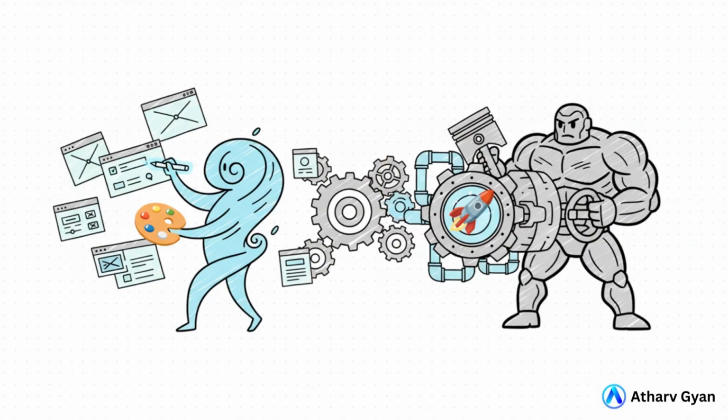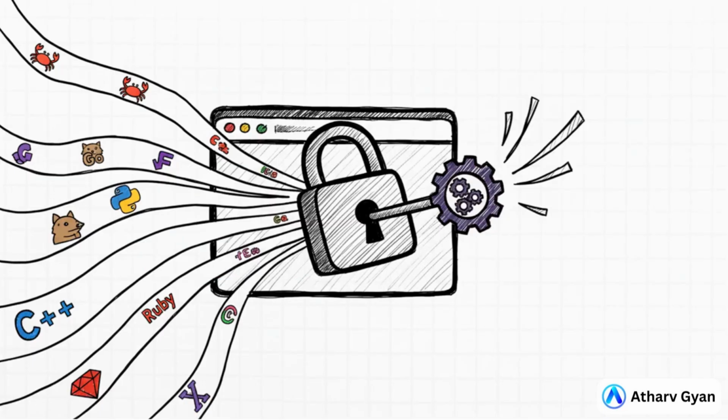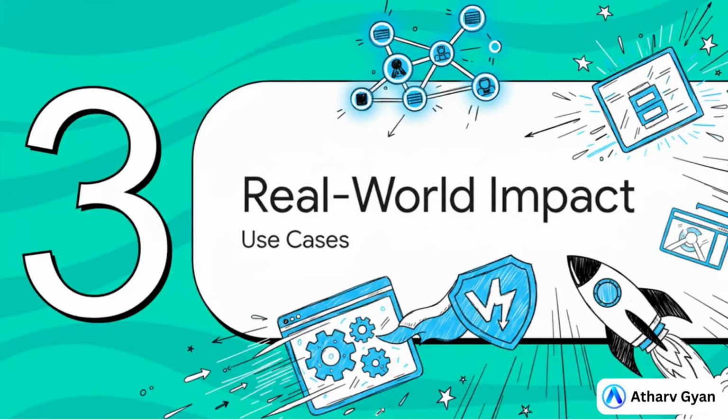Think of it this way. JavaScript is the director of the movie. It manages the user interface, the interactions, the whole show. Wasm is like the special effects team you bring in for the huge, explosive scenes that need raw, heavy-duty power. Together, they are an absolute dream team. And one of the biggest wins with Wasm is that it just unlocked the web for a whole bunch of other programming languages. Now developers who are experts in super fast languages like C++, Rust, or Go can bring that expertise and that speed directly into the browser. It's a huge deal.